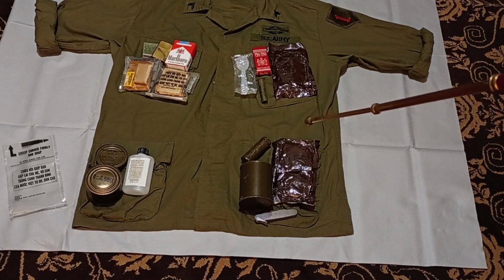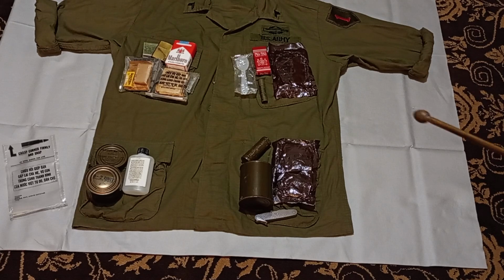Below that, we also have some camo cream. You see there in the tube. One has green, the other one has loam, which is brown. And for obvious reasons, it's camouflage to conceal. Interestingly, you don't see as many regular troops with camo paint on. You see more reconnaissance troops, MACV SOG, I guess, and US Navy SEALs, Berets, and so forth. They're the ones that you see in photographs popularly that do wear camo cream to conceal and help camouflage themselves. You don't really see it too much. I've just included it as a potential. Some units did, but from many pictures, not as many infantry troops would always do that.